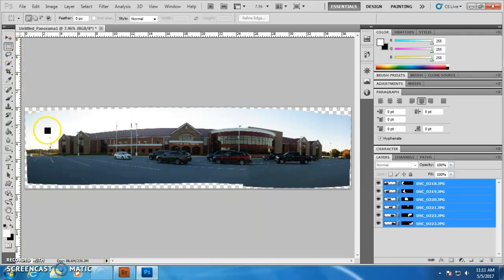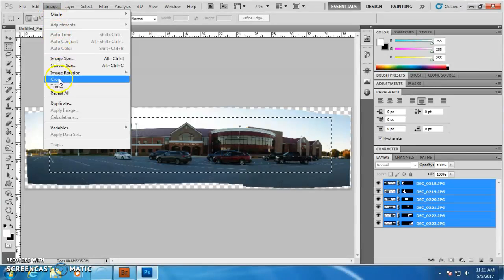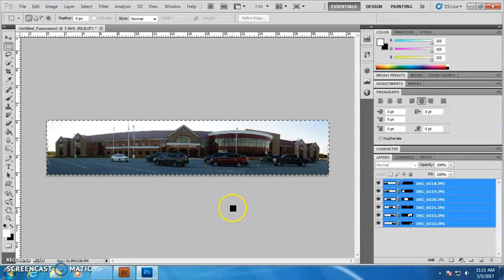If you accidentally have this tool, you make a selection just like you did with the crop tool. I kind of cut off the top of the building there, so I'm going to redo that selection. When you make the selection, to crop out all the rest of the area, you go to Image and Crop, and then it'll make the crop for you. You can hit Control D on your keyboard to deselect, and then you have your picture.